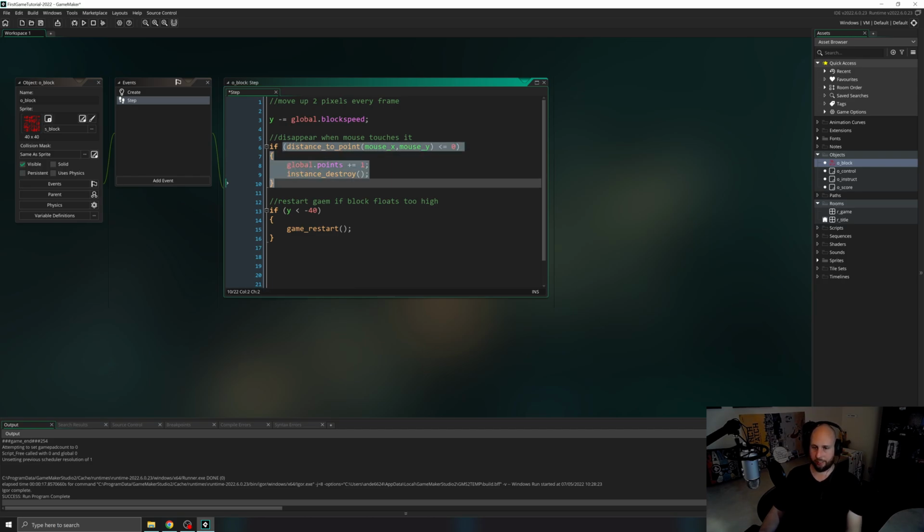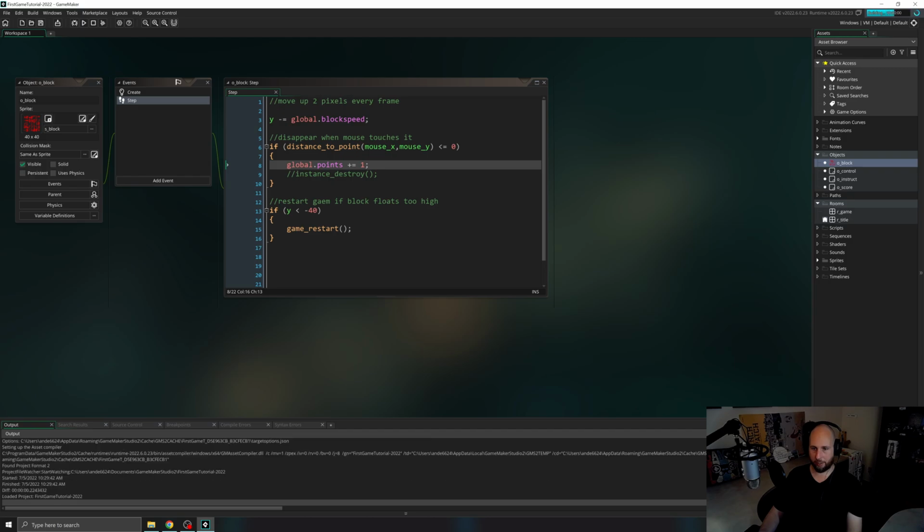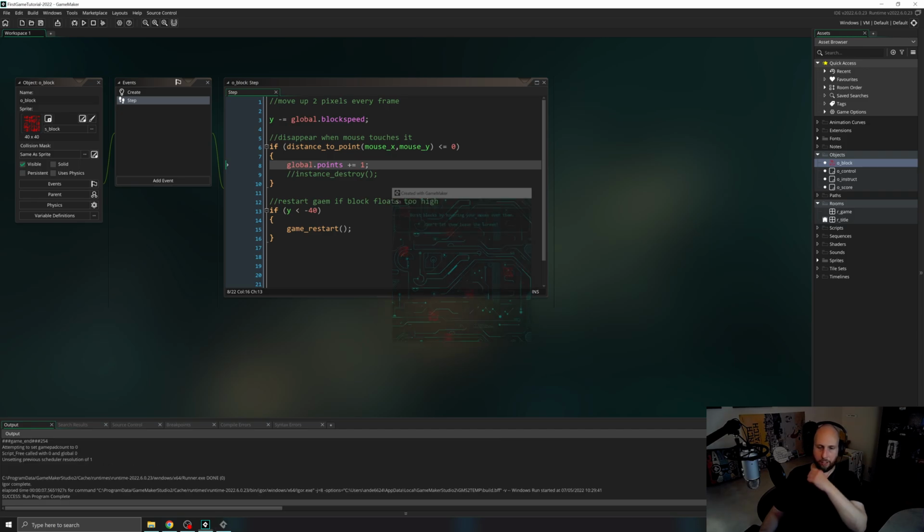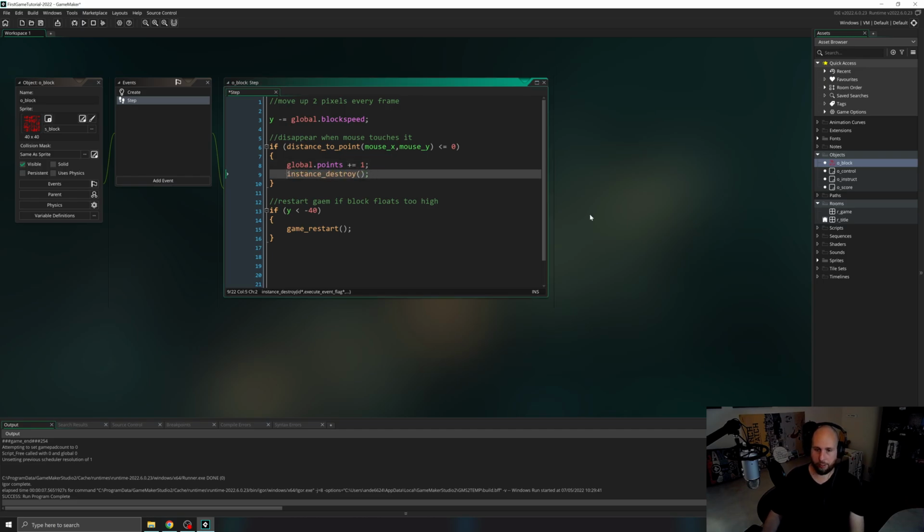This line of code, these instructions will only run for one game frame because it gets destroyed immediately after. So we know for sure that it will only add 1 point. If we didn't have this here, this would add new points every frame of the game, and it would rack up really fast. So watch this. If the block doesn't get destroyed, watch the game points in the top left corner. They just go crazy every game frame. Oh, excuse me. But this only runs one frame of the game, so that's totally fine.